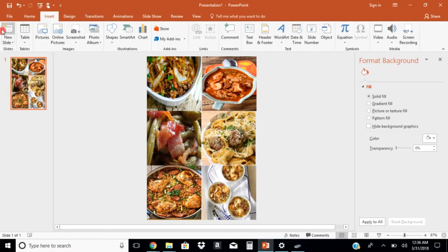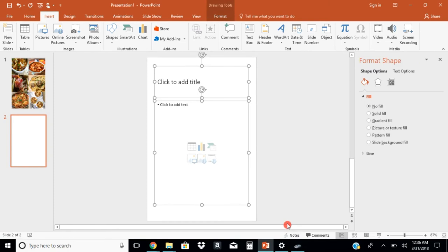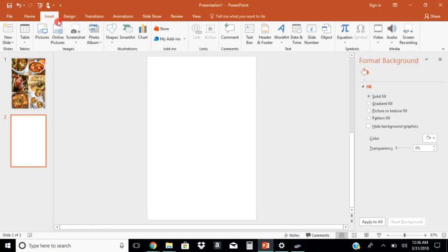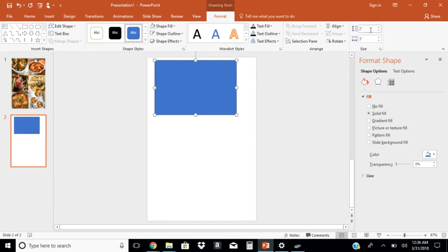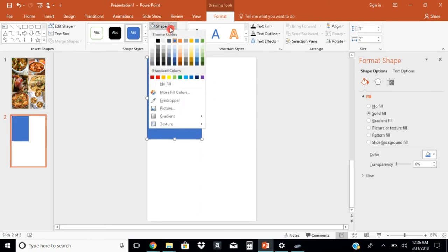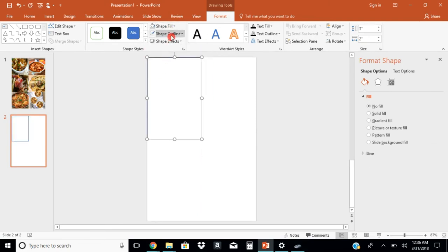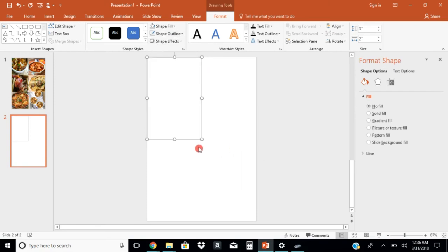Now, if you like the longer pictures, then you can do this. Go in and insert a new slide, then delete all of the insides out, just like we did before. Add in another shape and change it to a 3 by 2. Okay? So that it'll be up and down. And then you're going to do the same thing. Go to your shape fill and put no fill, in your shape outline go with your gray color, and go with the weight of 1.5.